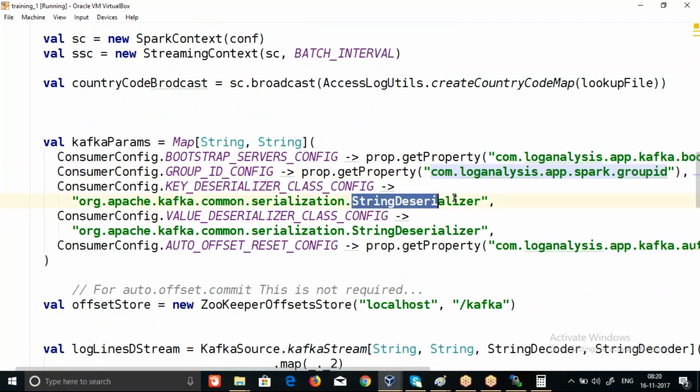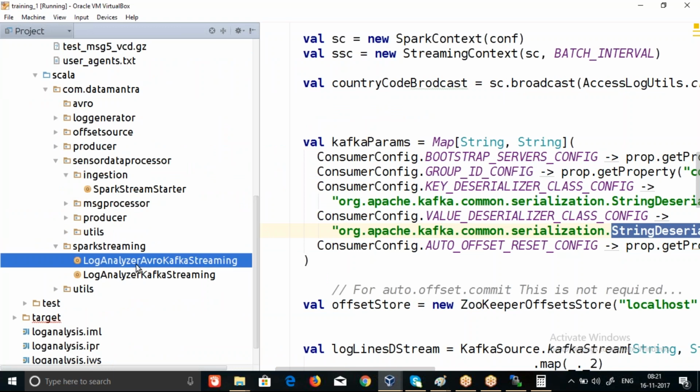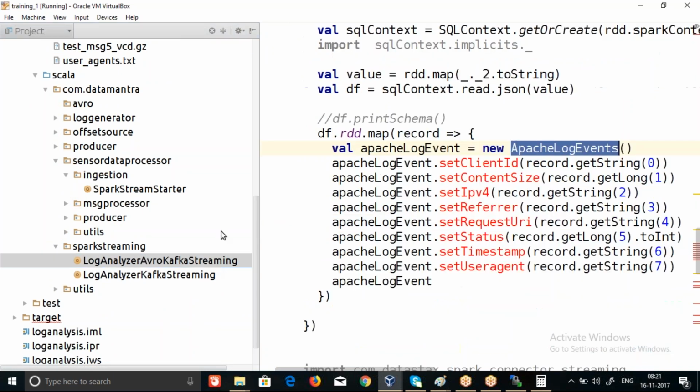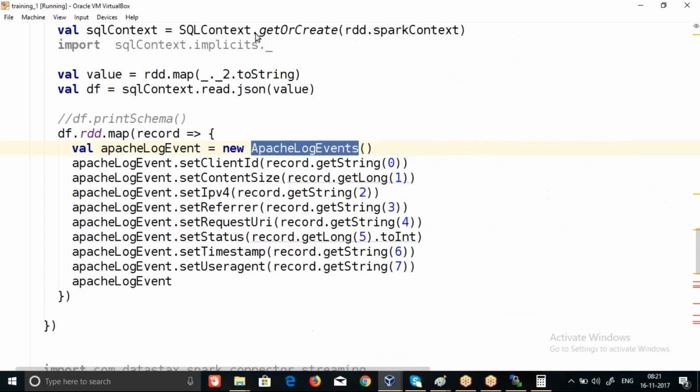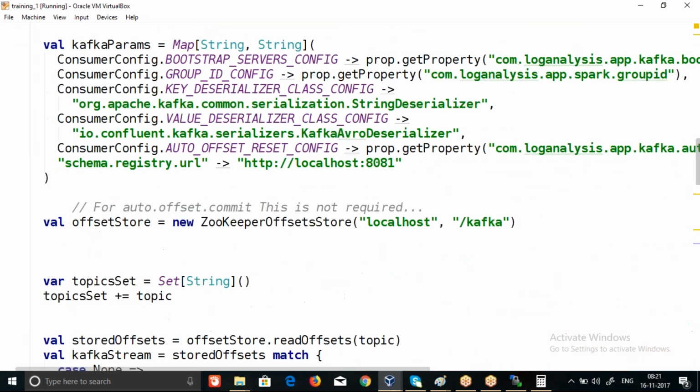The deserializer is, as usual, the string deserializer because we are sending a string. If it was Avro, if we were sending an Avro record, then the value would have been changed to Avro deserializer. We can check that as well. We have the log analyzer Avro Kafka streaming code.